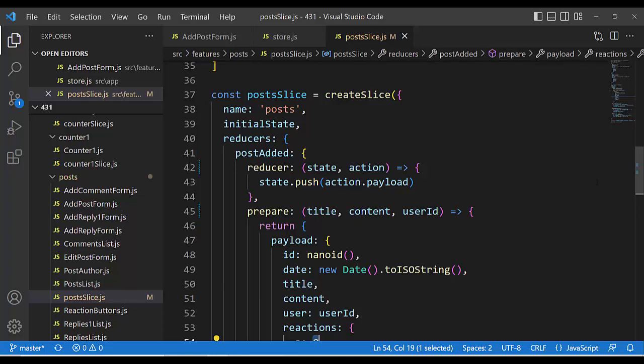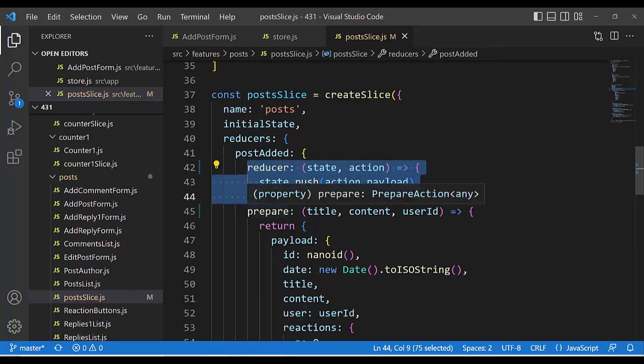And from the slice, from createSlice, and from our scripting, we need action type and payload. It is action, and here it is always action type and prepare.